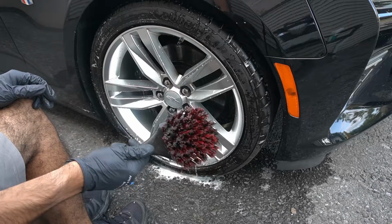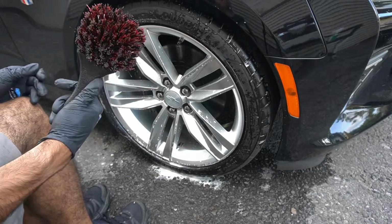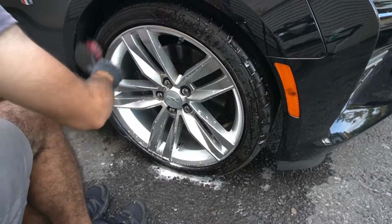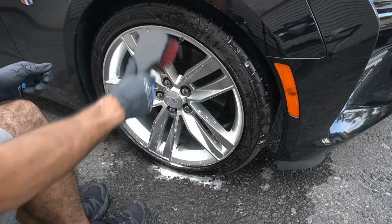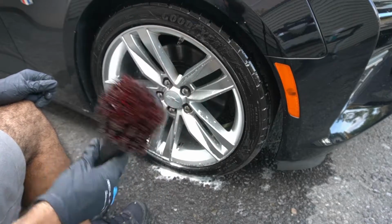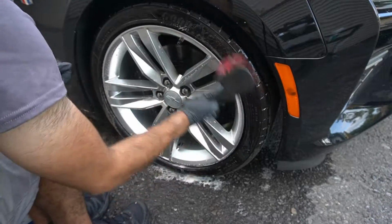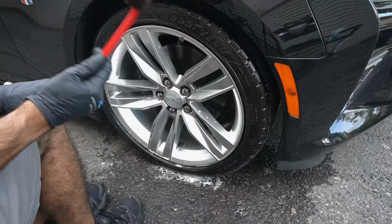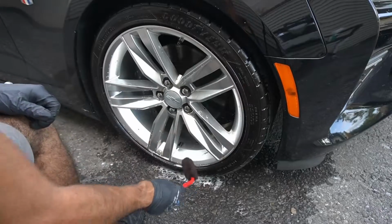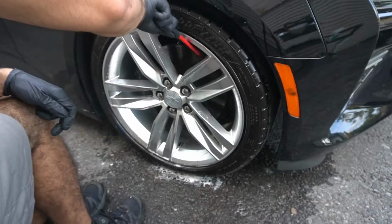And I use the short-haired brush for any tires that seem to be covered with mud or any loose dirt as well. It's not as soft, it's a bit rougher, so you can get a little bit more aggressive with this. This is one of my favorite tools. It's angled perfectly to get behind the spokes, so there really isn't any excuse to miss certain spots.